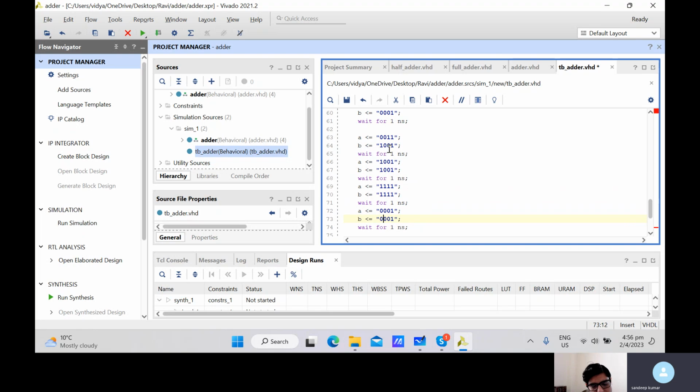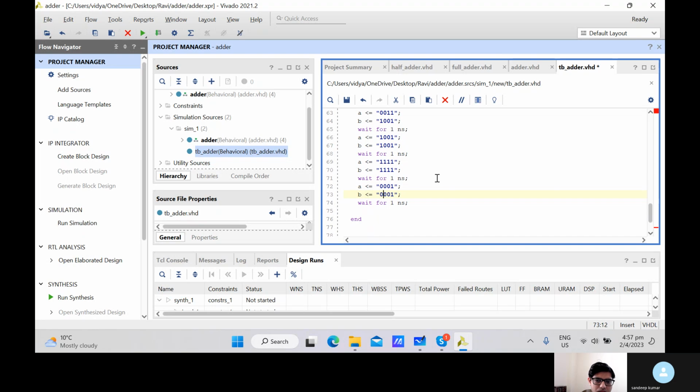No, there's a way. We can do a loop here, and it will do plus one, plus one, plus one and test all. Or we can define a random value also, a random number. I'm not telling you currently, slowly we'll move on.